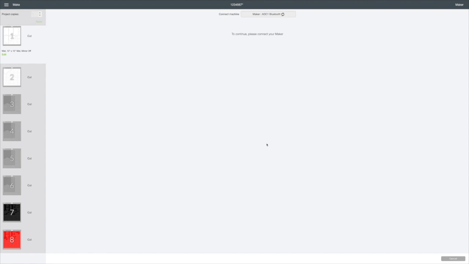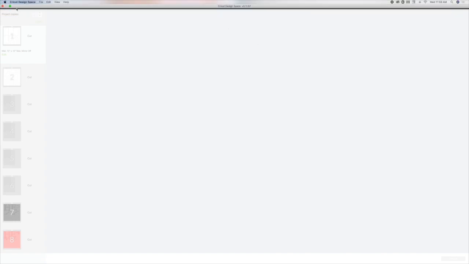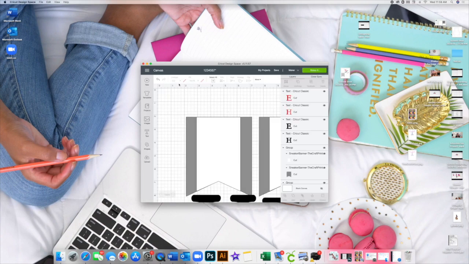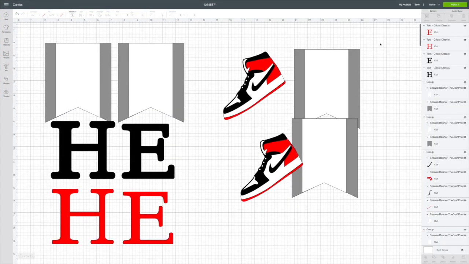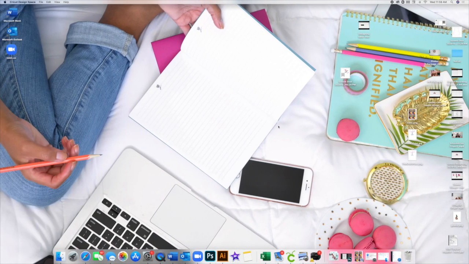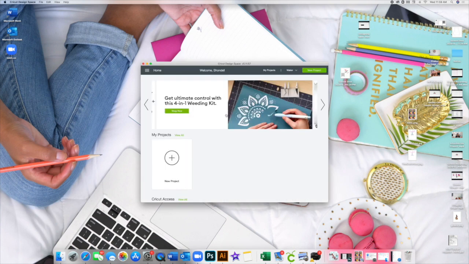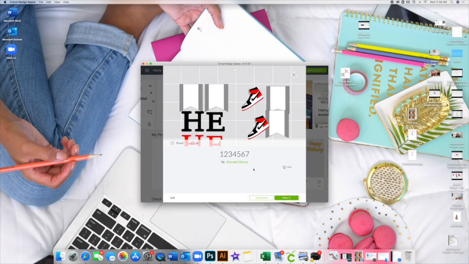And what you will choose, hold on guys, because I want you guys to see the option. I don't know what's happening today with Design Space, but I'm gonna go back to the canvas. Yes, I want to cancel. Good, so I'm back on my canvas. I'm going to close it out completely and go back in, quit, go back into Design Space. And this is why saving is important. If something happened, see I have it saved here.